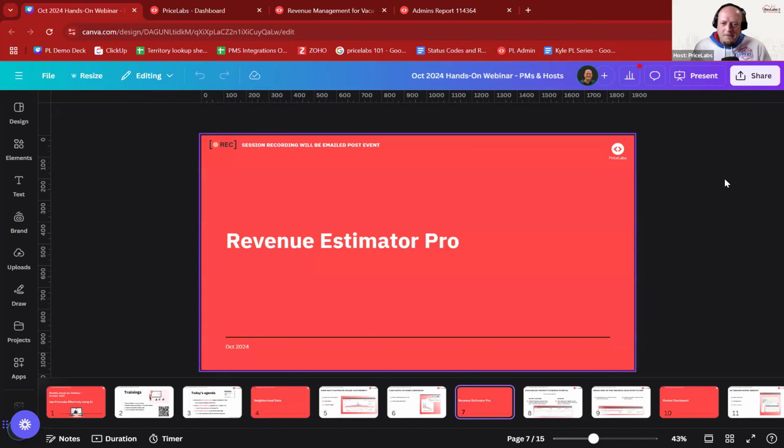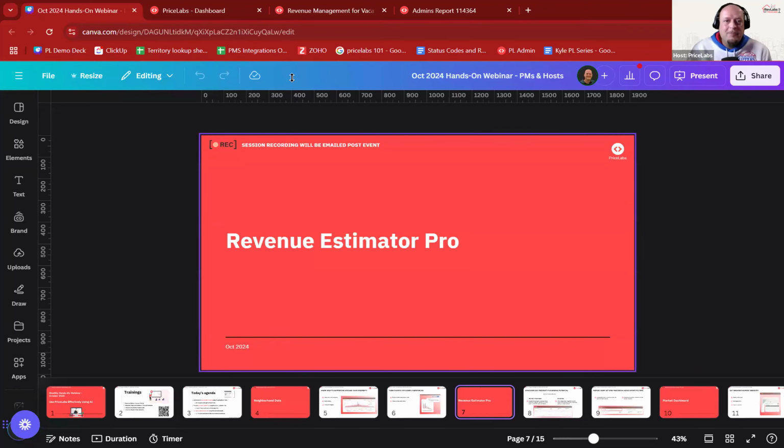Next up is the Revenue Estimator Pro. This is one of my favorite tools that we've come out with. By comparison, there's a few revenue estimators out there. I'm not going to name any by name, but if you've been in this industry long enough, you know that those estimates are astronomically high and can sometimes set you and your clients or customers up for failure.